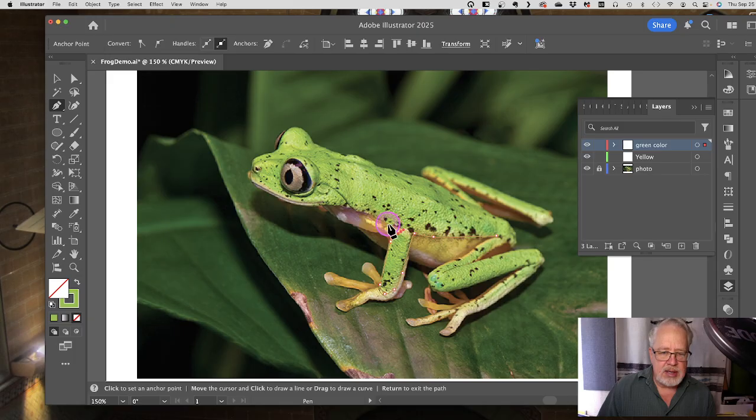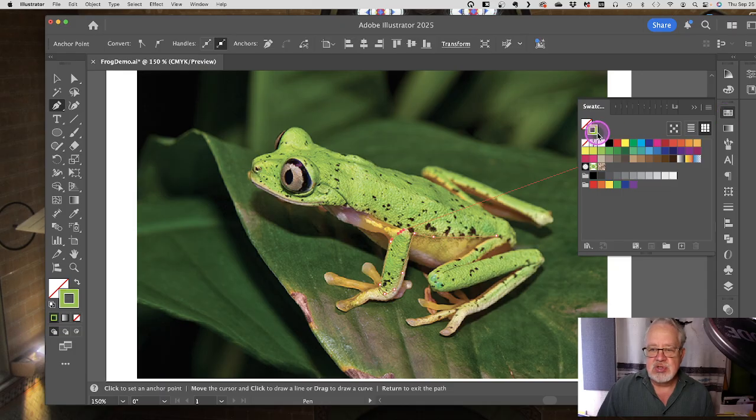And I hope that mouse thing is not too distracting. I am going to change the color of this as usual. I like to pick a color that doesn't exist in the actual image, which is often this sort of hot pink color. Okay, so I'm going to basically go here.